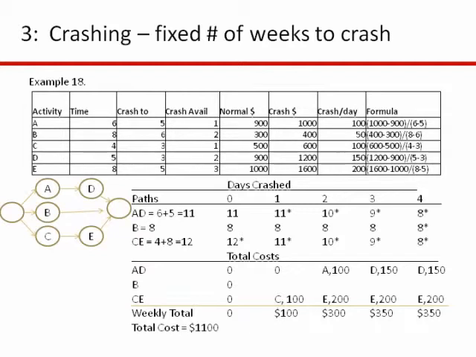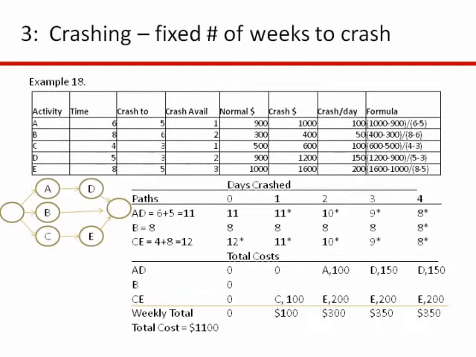And then the second thing to remember is if you have a choice between shortening various critical path activities, you're going to pick the cheapest one. All right, because if you can shave a week off for $500 or shave a week off for $200, why would you spend the $500? You'd want to spend as little as possible, as long as you could shorten the project by a week.